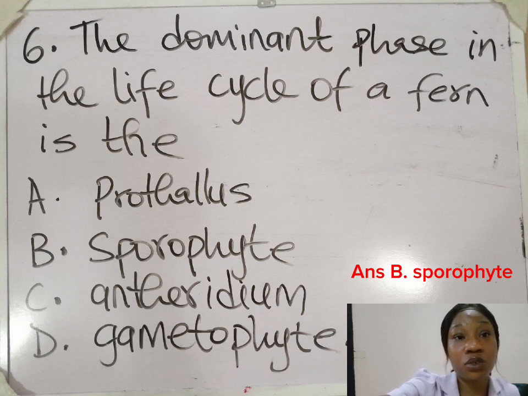Then what is prothallus? Prothallus is that heart-shaped structure that we refer to as the gametophyte structure. It is found during the gametophyte life cycle or generation. It is from there that the antheridium containing the sperm cells, or the male gametes, and the oogonium, the female reproductive gametes, are found. Some plants have their prothallus containing both male and female, while some fern plants have a prothallus containing only the male. Do you understand? Only the male.